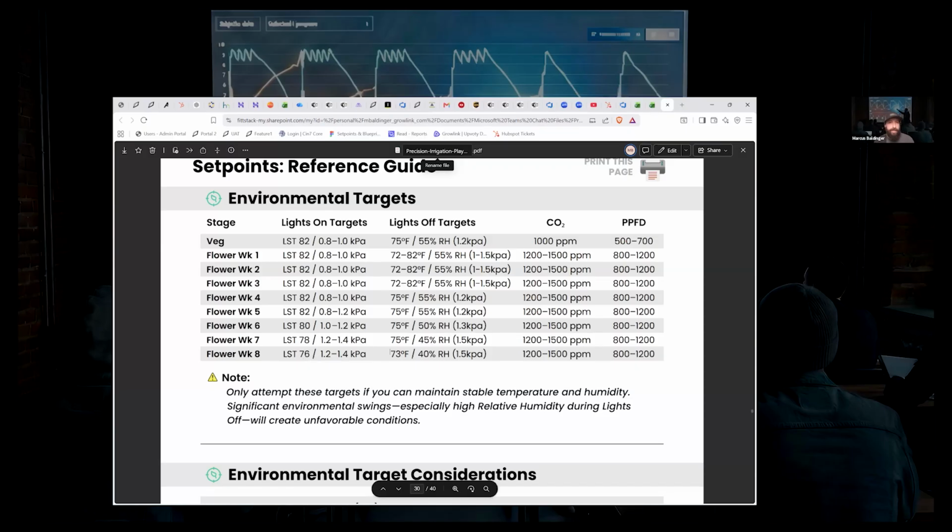And then, like I said, at nighttime I am at 55% RH straight across the board for the majority of flower, and then I start stepping it down to 50, 45, and 40 in the final couple weeks. So this is pretty low, I think, for what a lot of people run. Usually they're in the 60s or so. I just like to keep it low, especially come late weeks.